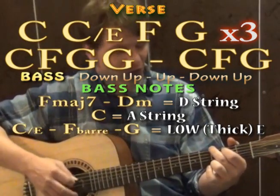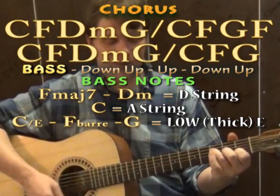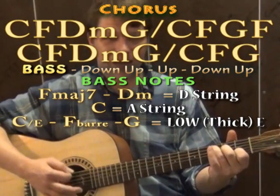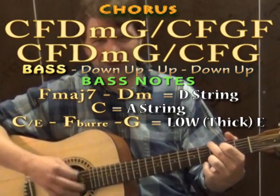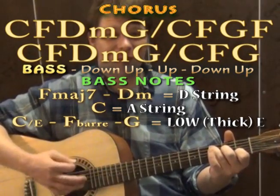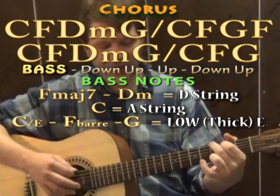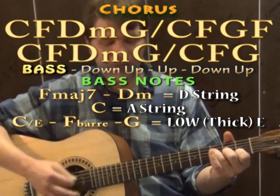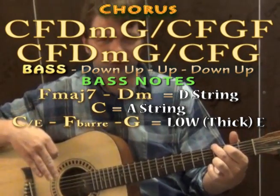If we try that through our chorus part, then we got C with an A bass, down, up, down, F with a bass, down, up, down, B minor with a D bass, down, up, down, G with low E bass, down, up, down, and so on through the chorus. That'd be one way you could kind of work through the tune doing the basses.